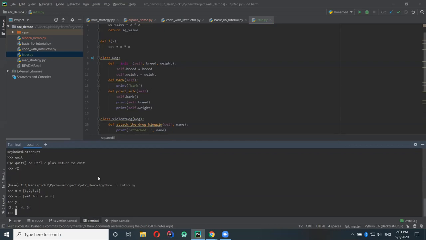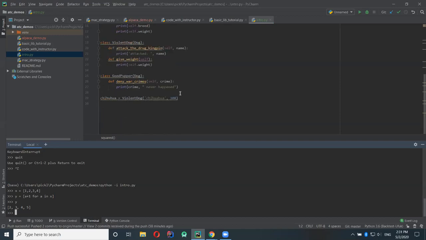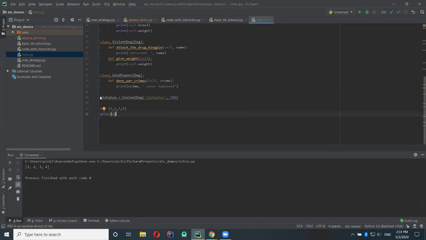So that kind of looks confusing, doesn't it? However, let me explain it. Oh wait, I should go over for loops. Okay, let me go over for loops. Say we want to print out all four numbers. Usually in Python, you can honestly do this and it prints it out really nicely. However, what happens if we don't want all the brackets and commas? For the sake of explaining what a for loop is: for, we create a new variable, a in x. That is how we create a for loop.